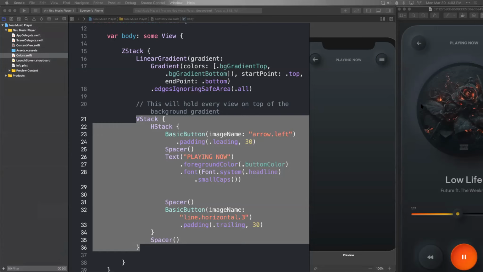Totally, and I'm not saying that at all. If anything, I'm almost less concerned about how much you know with SwiftUI than I am with you taking a design that your company's designer is going to give you and being able to break it down. If you've ever done any graphic design, you add a circle, then you add a shadow, then you add an image, and that's the same thing we're doing here in SwiftUI. It's just doing it in code, but there's not a huge difference. It's just step by step.